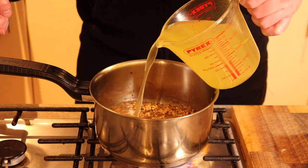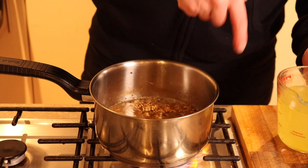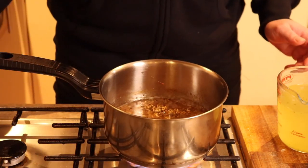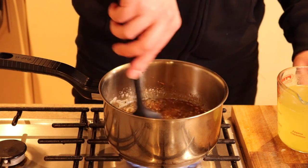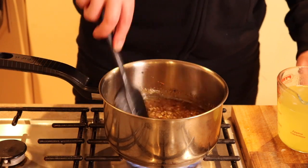So now we've got our stock. Again, try not to get it all over the oven, the hob, but pour in another section of this stock just to cover what we've got. And just start stirring it, okay?